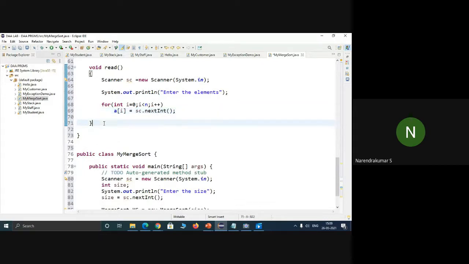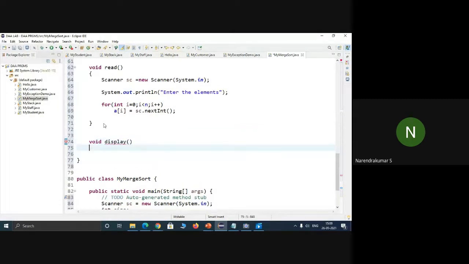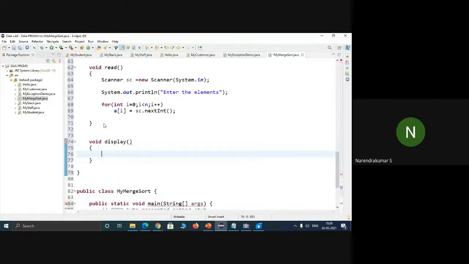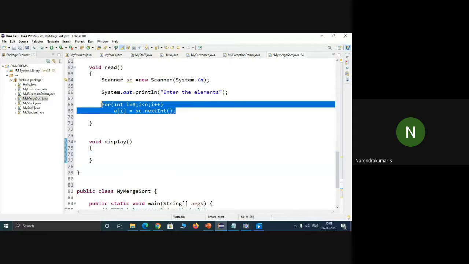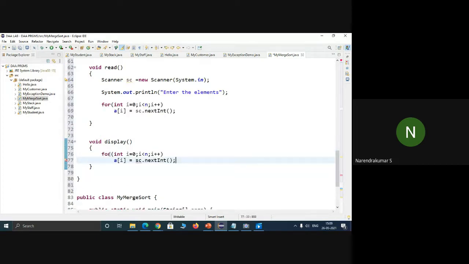After this, we can proceed to get the display. So void display, we have the method. In display, we will simply display the elements again by using a for loop. We will copy that for loop and paste it here.